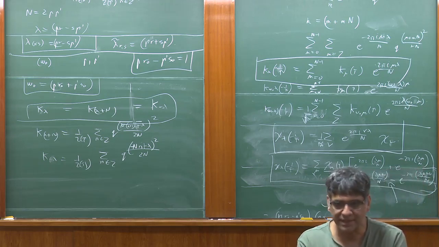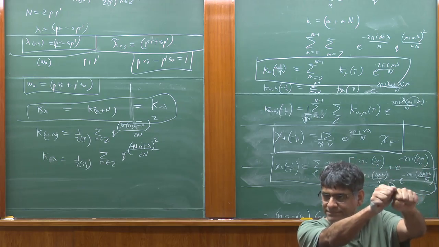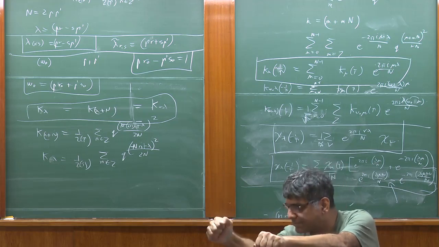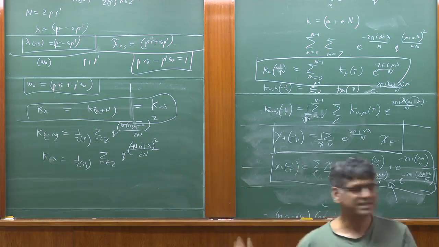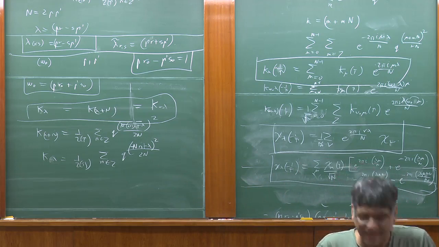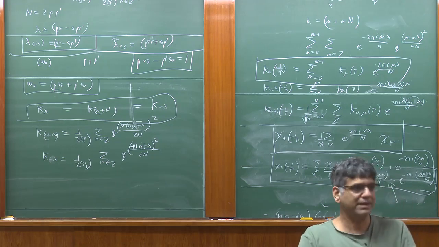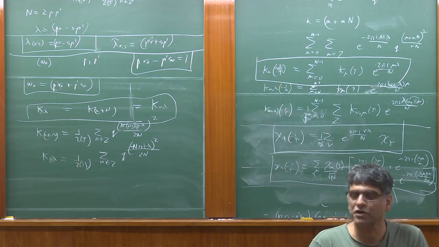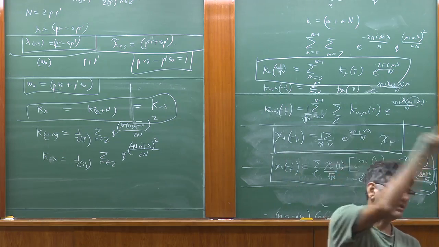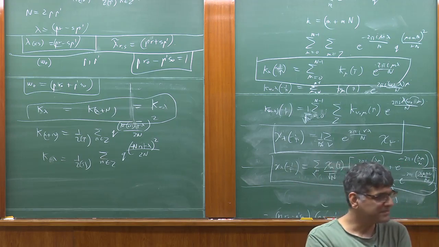So the Hilbert space of the theory is the module of representation A times representation A bar, plus the module of representation A tilde times representation A tilde bar, and so on over all the representations. A is like your lowest weight state. Yes, the lowest weight state, and when I say module of that, I mean all states built on top of that. So if I take the product module, it's an arbitrary state in the first module times an arbitrary state in the second module. It's a tensor product Hilbert space.